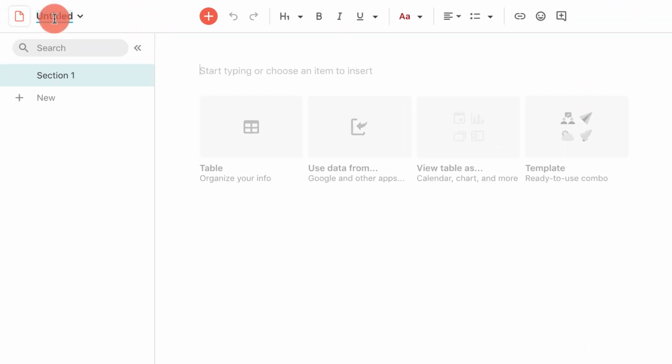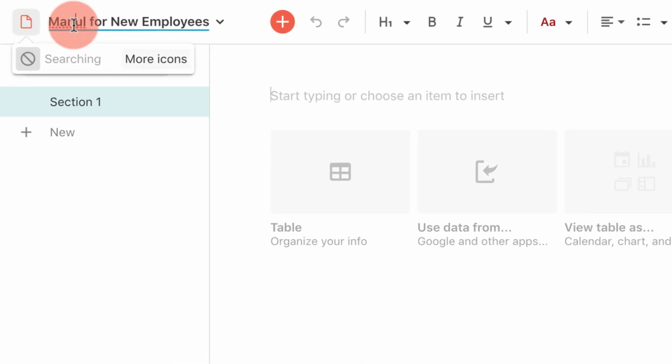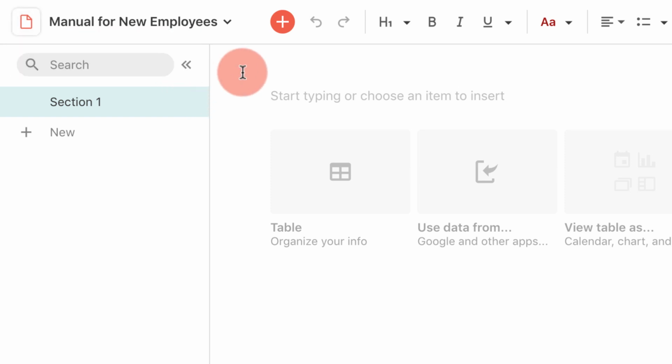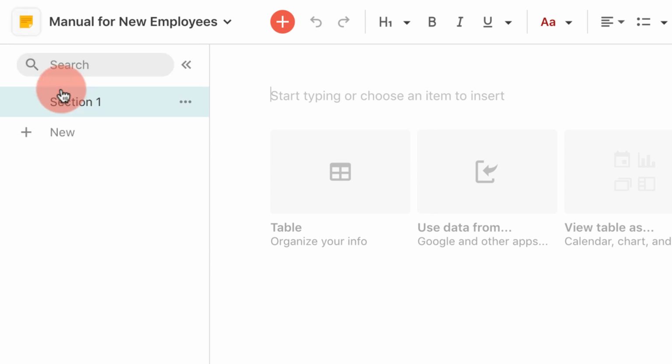You can go ahead and title the document here. In this case, we're going to create a manual for new employees, if my spelling isn't awful. And let's add an A there. So you can see here, actually, I've even spelled it wrong there. So you can see here that obviously the first thing I can do is I can add an icon. And as you can see here, I can add anything that they create. So for example, if I wanted to type in note, it will search the actual icons they have available, and you can add an icon to the start of your document.